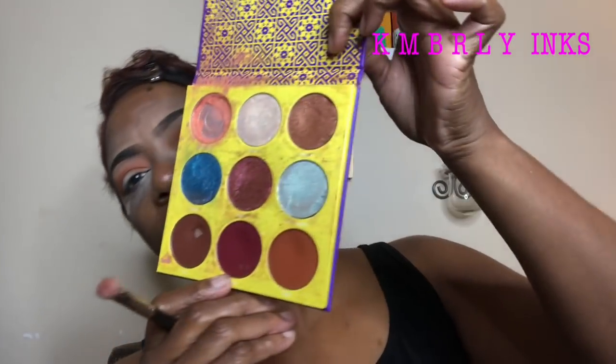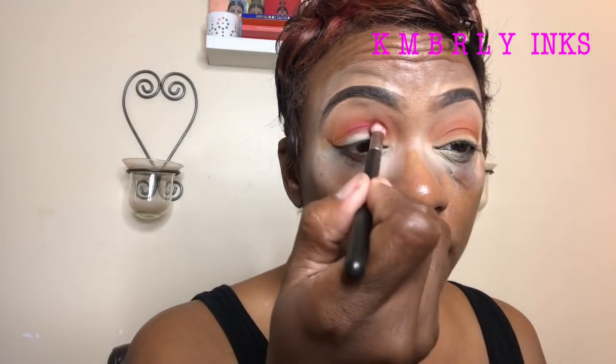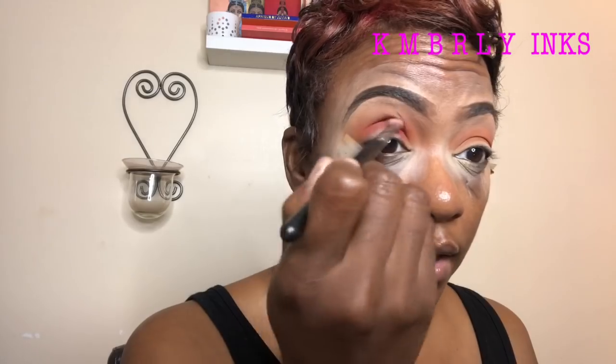Okay, all right, I just went back and forth between those two shades. I'm just cleaning up the edges a little bit of this one and blending it up a little bit into the crease. Okay. Oh, I talked a long time. This little burgundy type shade does have a name, but of course y'all can't see that. I always take this directly into my crease. And I love this shade coming in. I love this combination. I have really been enjoying it with everything that I've just been putting down.